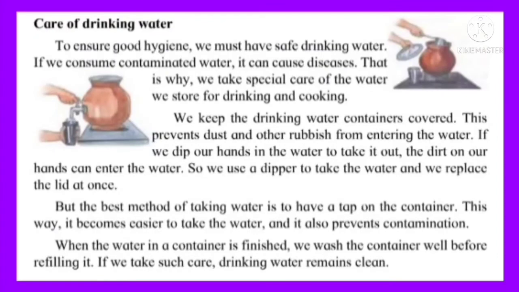Care of drinking water. When we use water for drinking, we should see that it is clean, it is hygienic, because when we drink water, it should be safe to keep us safe. In case we drink contaminated water, what is contaminated water? Contaminated water is nothing but water which is not clean, water which has got germs in it. Because of these germs, one can fall sick. You can have a problem with your health. That is, you may be affected with some diseases. And that is why we should take special care when we store water for drinking and cooking.